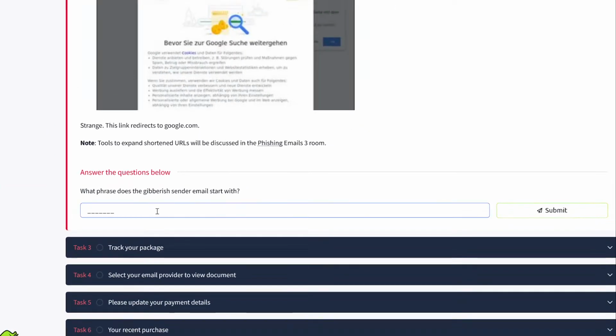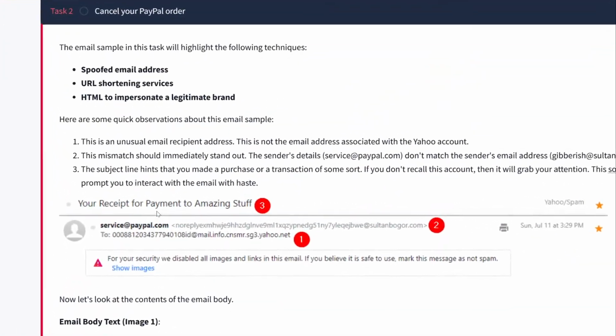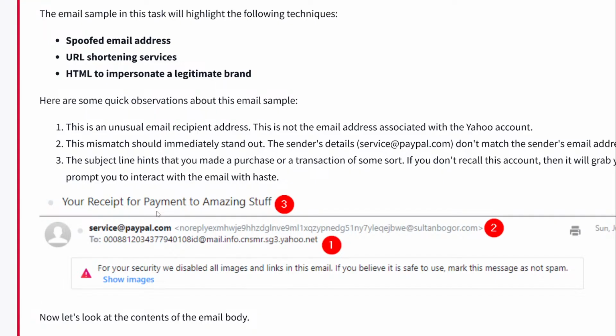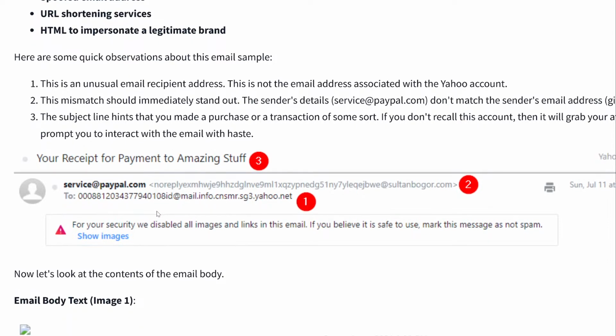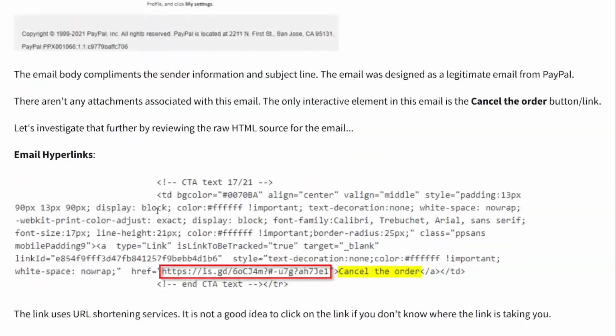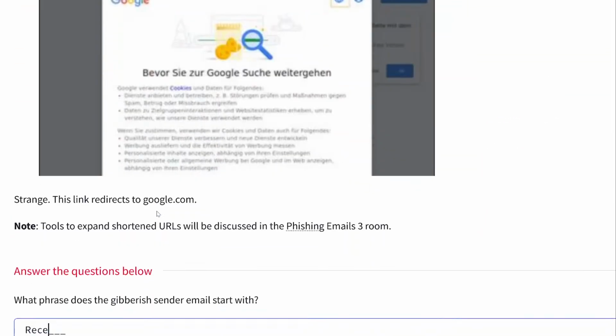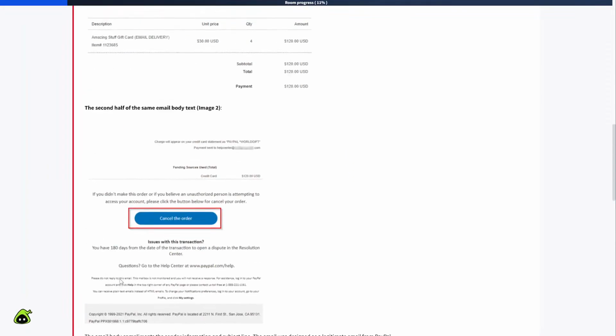What phrase does the gibberish sender email start with? Cancel? I know. Possibly not. Receipt or service? I'm not sure what they mean by the phrase, especially gibberish phrase. No, receipt is wrong. Service, also not.